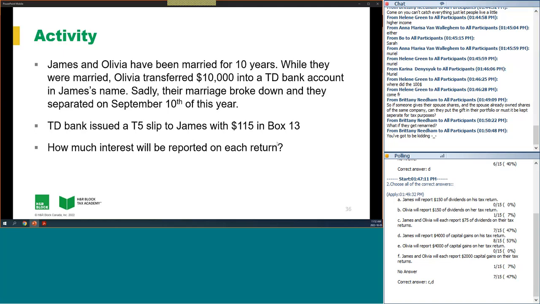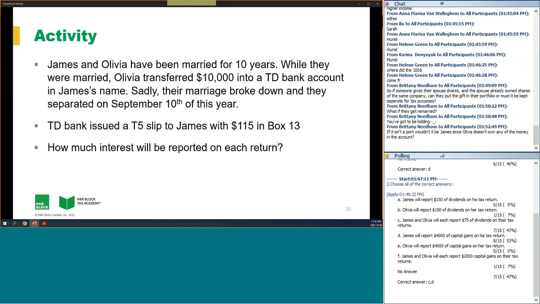All right, so if you've done the math by now, you should know that there are 252 days between January 1st and September 10th. And Brittany, if it isn't a joint account, it doesn't matter that James owns the money because they're married, so the attribution rules apply. That is the whole point of the attribution rules, is that they apply even if you don't own the asset. Because people do this to avoid paying tax. And the government says you're not allowed to avoid paying tax, so they have the rule.